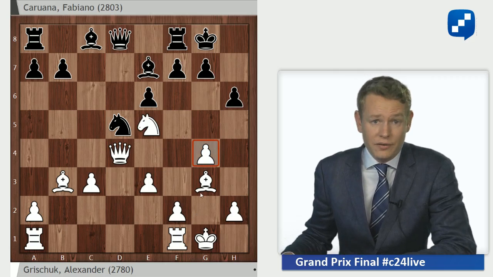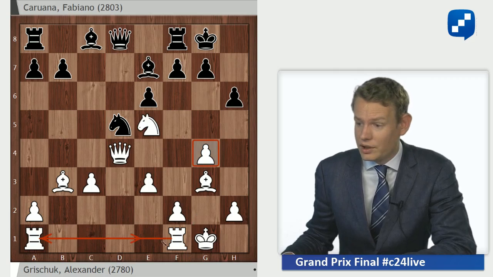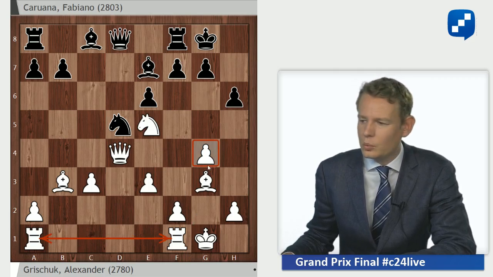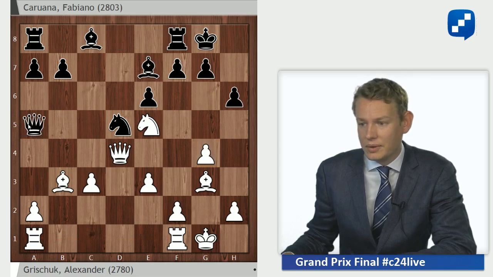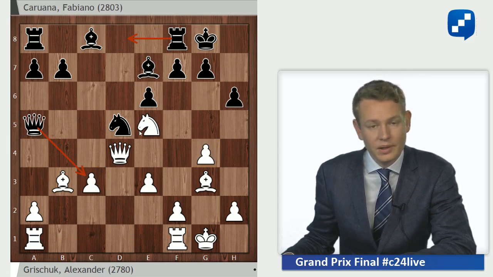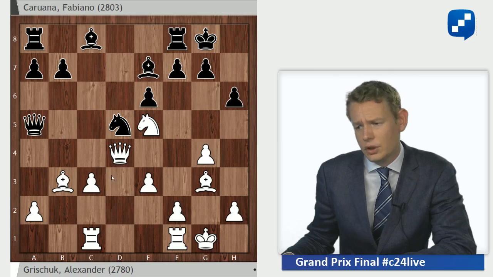Looks funny with the pawn on g4, but the number one priority here was to connect the rooks, and black is not really in a position to exploit the weakening of the white king just yet. But Caruana doesn't need to. He's playing queen to a5, attacks c3 and prepares rook to d8. Rook ac1, not sure that was necessary.